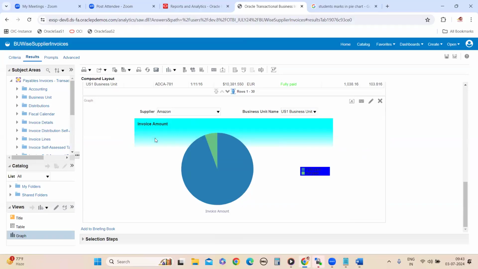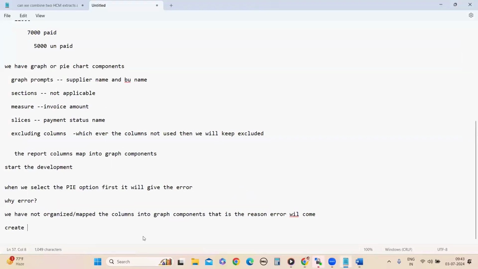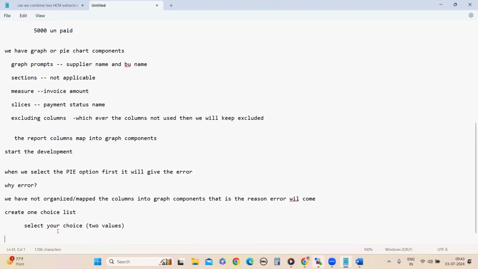The client expectation is to create one choice list, named select your choice, that contains two values.